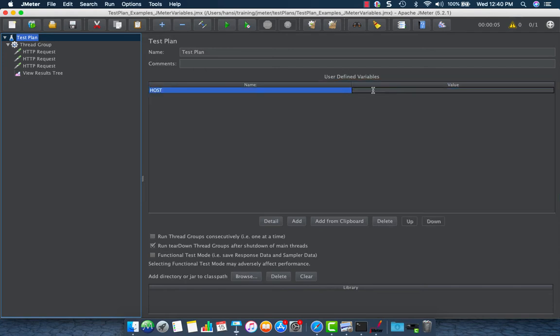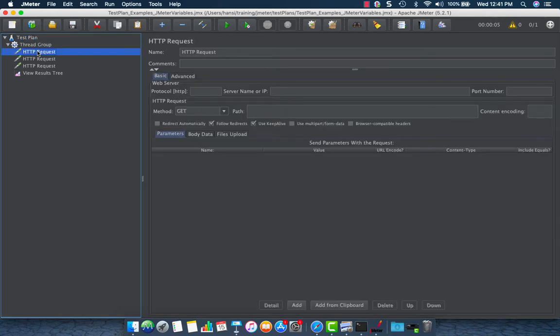So let's go to jmeter.apache.org, and this request accesses the home page, and you can define it here.